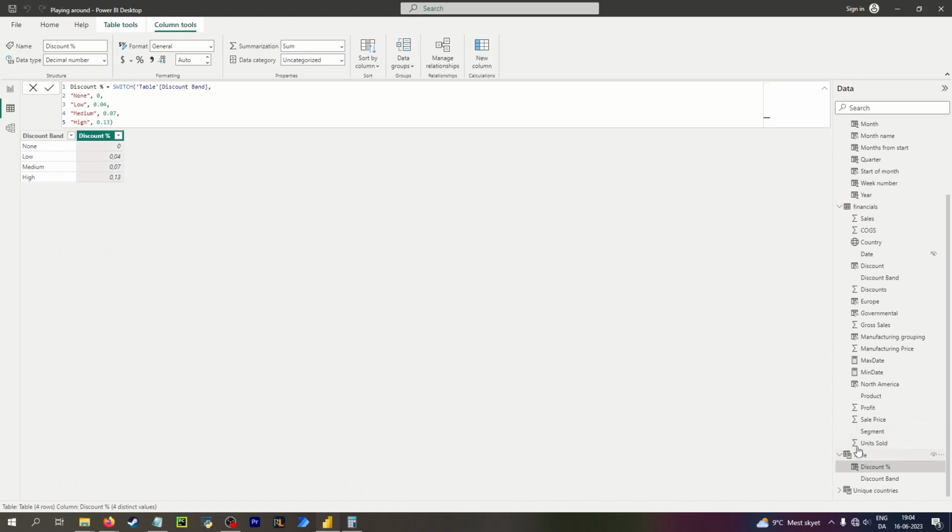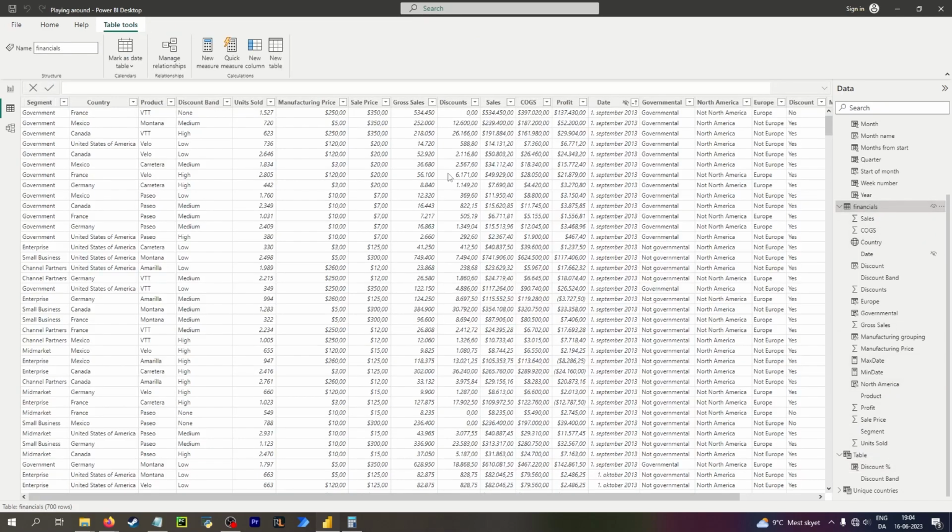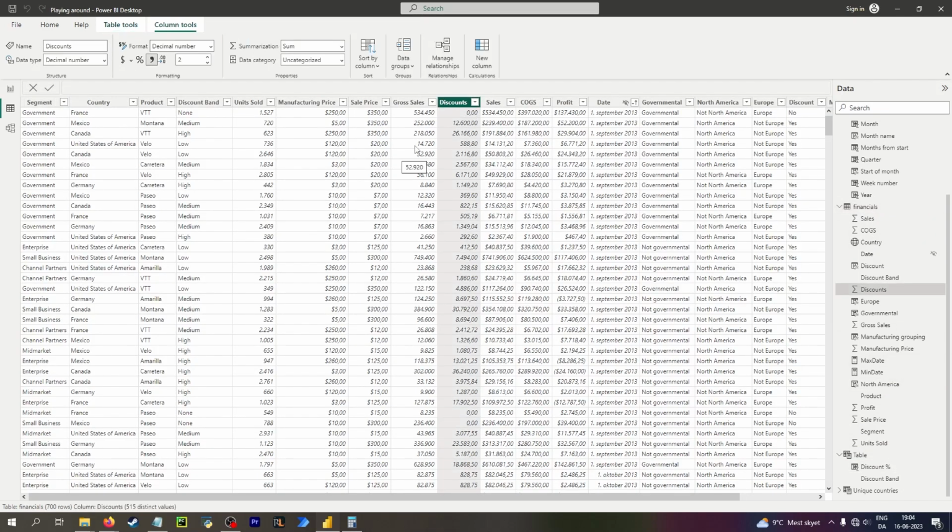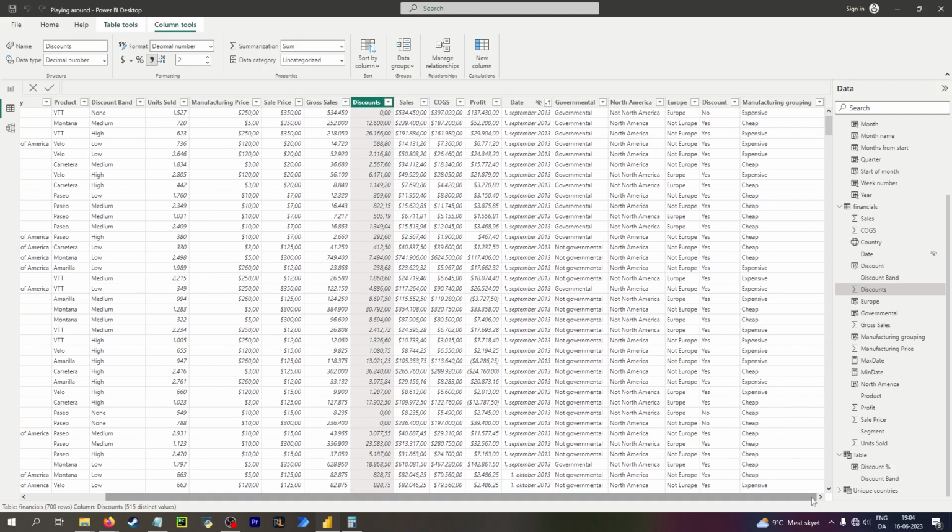Okay, so I would rather have that not be a fixed discount here. I want that to be a calculated column. Actually, that should be a measure as well, because it's a value. So if I had to add the discount manually, I would do that as a measure.